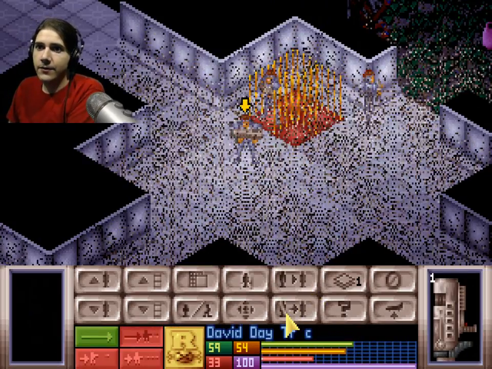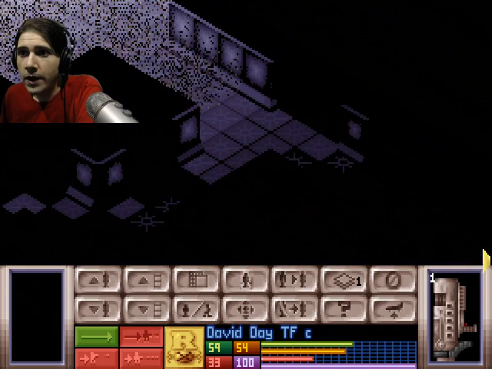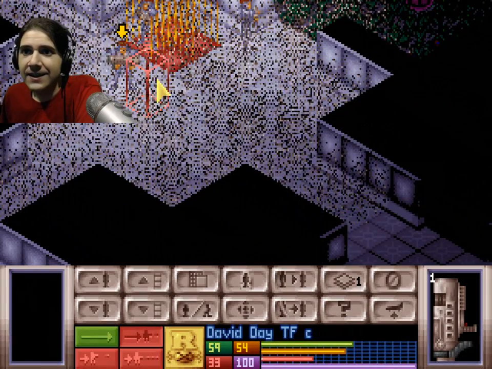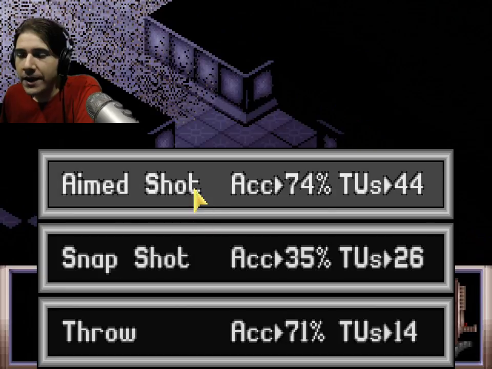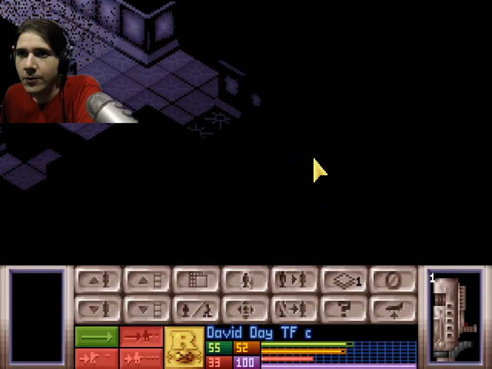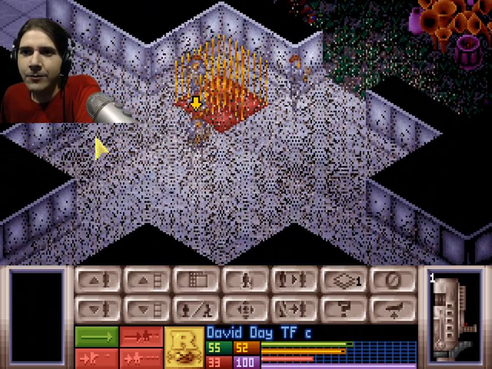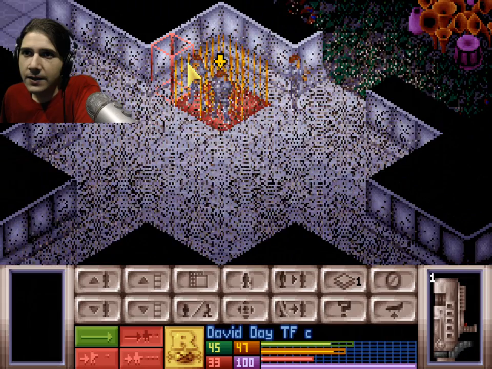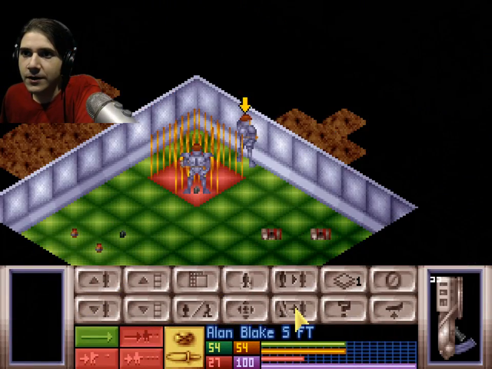Okay. David Day. You know what is fun? Firing rockets in random directions. David Day, why don't you make sure that there is... Well, no, we can see that's the end of the hallway. Alright, it'd be fun, but it'd be wasteful. Let's... David Day, just pull back. Just pull back till we need you.